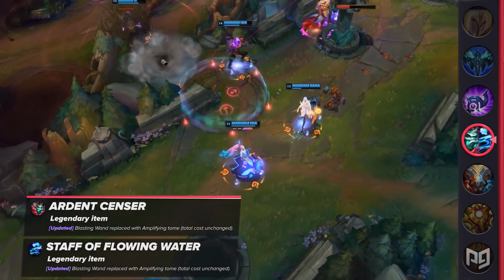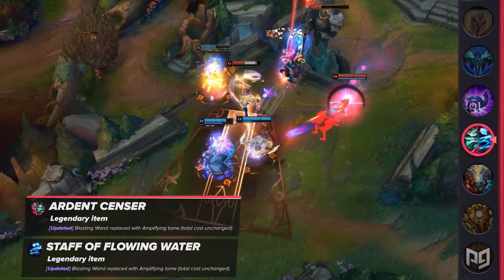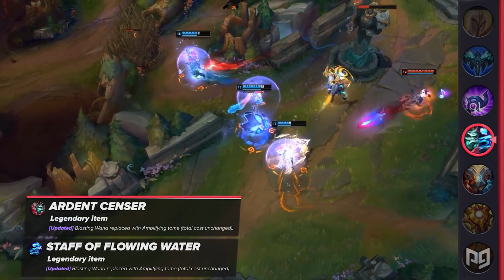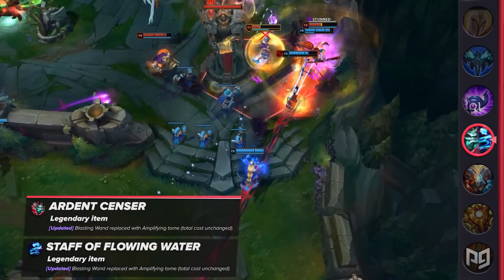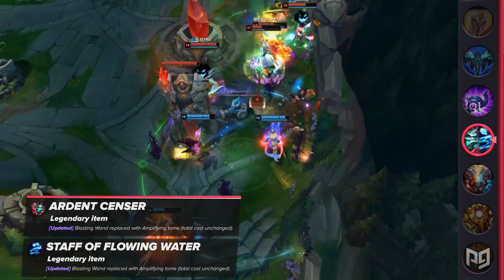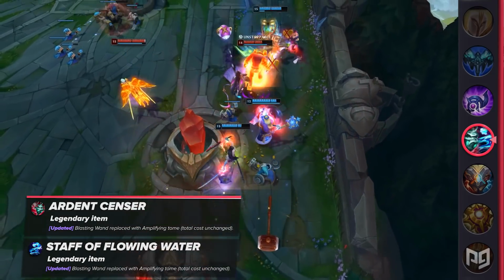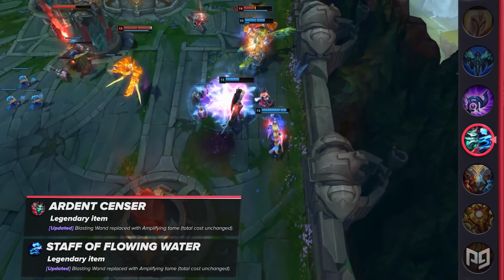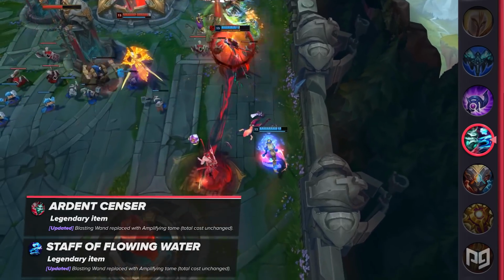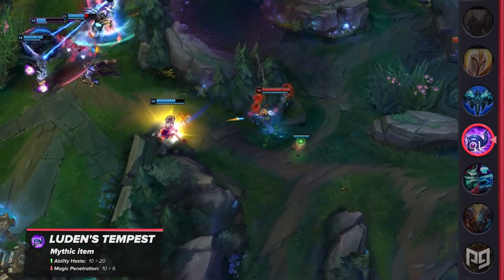Ardent Censer and Staff of Flowing Water also got a small buff this patch. They both build out of Amplifying Tome rather than Blasting Wand now. While the total cost remains unchanged, this once again helps out supports by allowing them to pick up cheaper upgrades along the way to their completed items. It's not always that easy to base with enough for a Blasting Wand, but enough for an Amplifying Tome is usually doable. Luden's Tempest has gotten a buff as well.